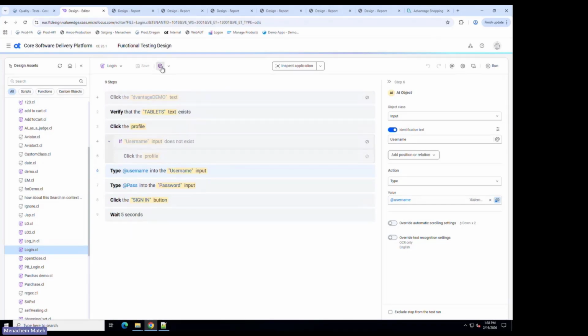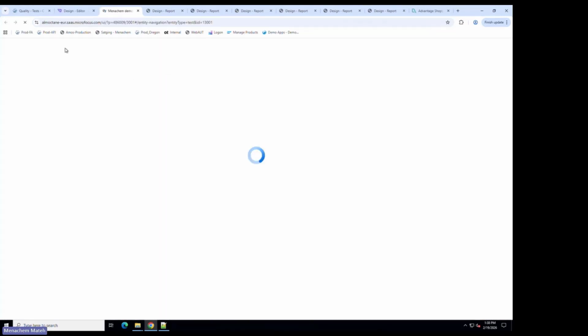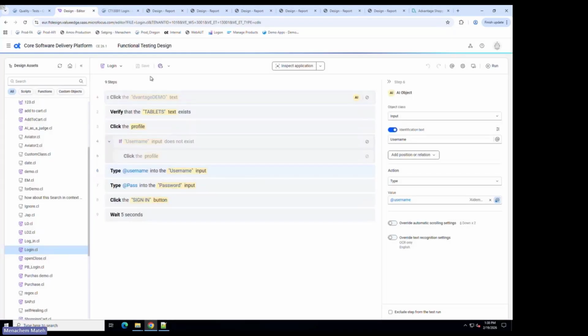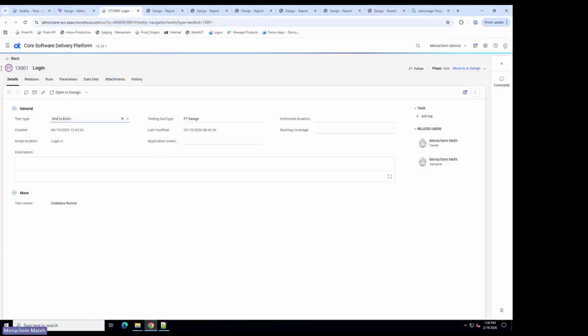Now, when you want to actually execute it through Core SDP, the way to do it is by adding different data sets. So here I opened up my codeless test in Core SDP. We can see the name and our script location, login.cl.